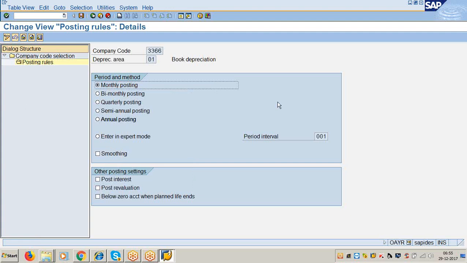But when you sell the asset, suppose for example, on December 29th you sold one asset. Every month we are calculating depreciation, so on 30th November you should have calculated depreciation on this asset. Now on 29th December you are selling the asset. In this case, for 29 days you have to calculate depreciation, but the system itself will calculate it. So in the event of sale, transfer and scrapping, the system itself will calculate depreciation for any number of days as per the requirement. But it's not possible to execute the depreciation run based on number of days. Minimum period is 1 month.